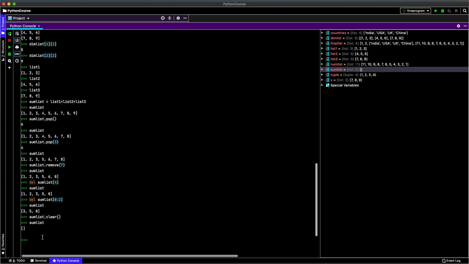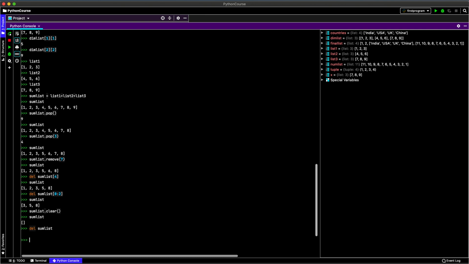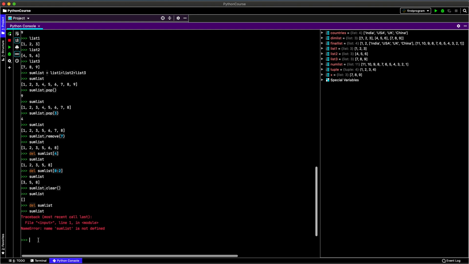So if you want to delete a list totally, simply provide the del keyword and some list. If you hit enter, it will totally delete it. So even if you have items inside, everything will be deleted. Now if you try to print some list, it will return saying some list is not defined. You can even see there is no some list under the show variable section. Okay, this is how you can perform different kinds of operations on lists.